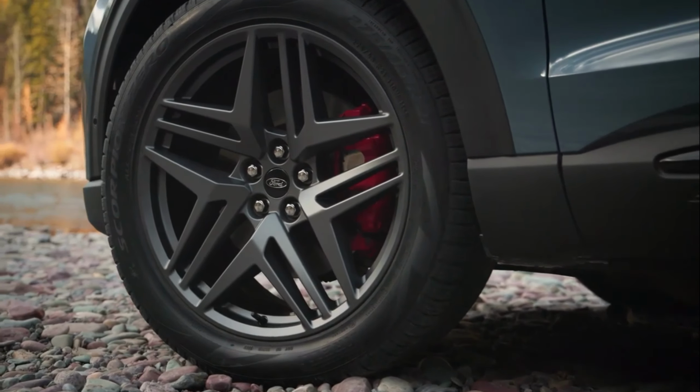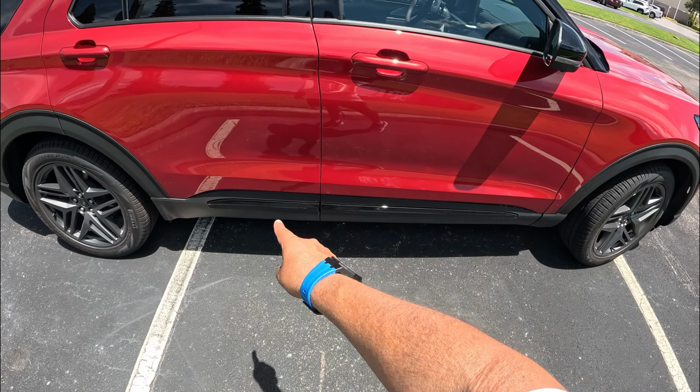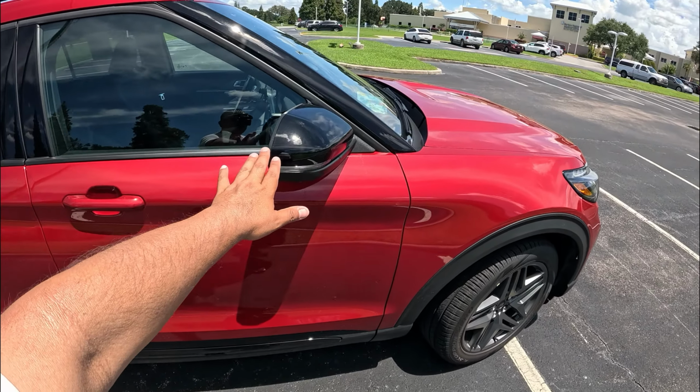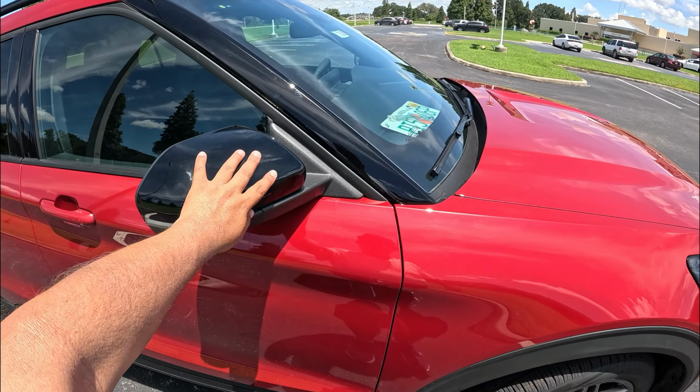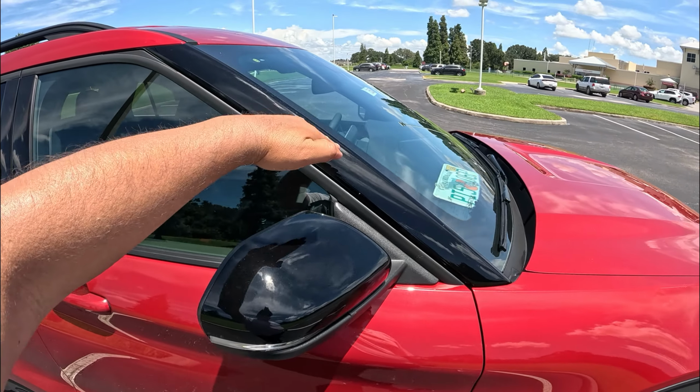Of course, let's come here on the side. We got basically your lower body cladding here. As you can see, we got a bit of plastic here on your fender flares, and of course that continues here on the side with a bit of accent gloss black right there. Depending on the model, that will come in either a silver color or a chrome. And heading up to your mirrors, we got your black painted mirrors with your turn signal integrated into that. We got a black painted A-pillar.